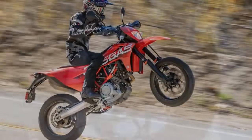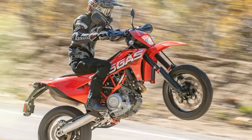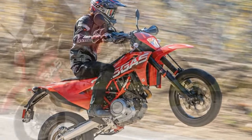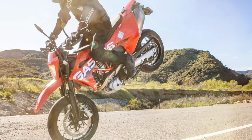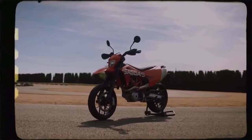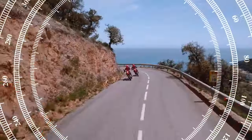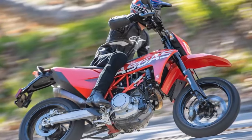GasGas, acquired by KTM, is positioned as Pure Mobility's most accessible brand. These red bikes share their core components with KTM and Husqvarna models, but use lower-quality parts such as cast triple clamps, Rack-Tech brakes, and lack a map switch. However, the 2023 GasGas SM-700 stands out — it shares nearly every part with the KTM 690 SM-CR, except for wheels and plastics, making the choice between them one of color and brand identity.